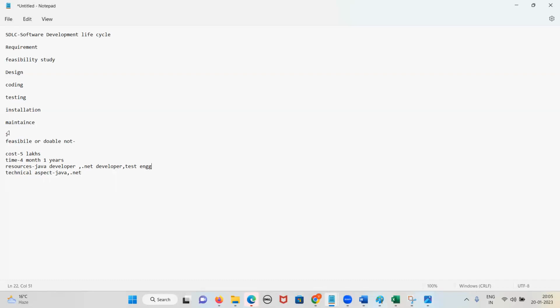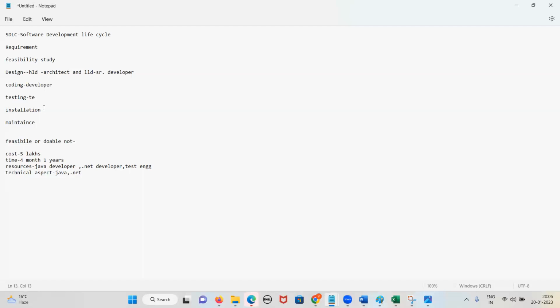Based on this we will tell whether the application is doable or not. Then design is of two types, guys. There's a high level design and low level design. High level design is generally made by an architect, and low level design is made by whom, guys? Senior developer. And coding is done by whom, guys? Developers. And testing is done by whom, guys? Test engineer.